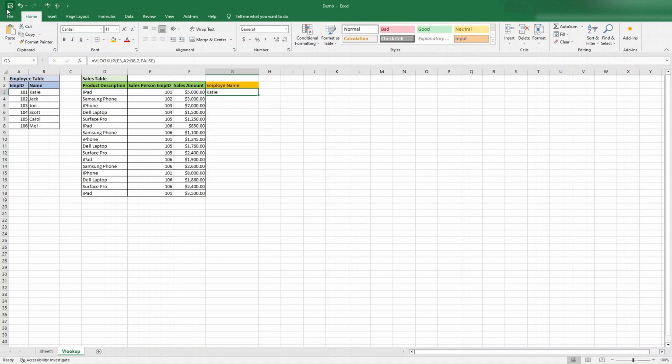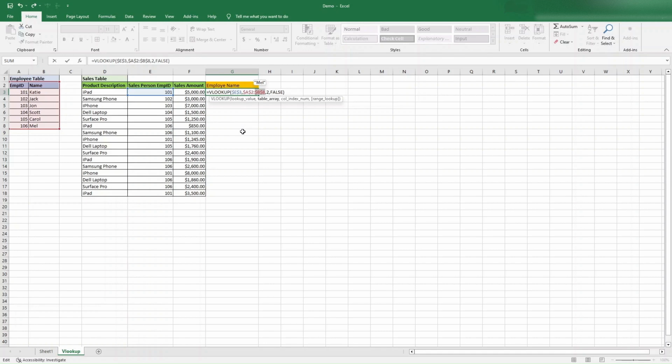Easy? Great. Now I want to tell you how to actually get this data for all the rows by simply dragging it. If I simply drag it right now, it will give the wrong results because we don't have absolute reference values. We have values as is. So let's convert these to absolute values. How do you do it? You can add a dollar sign in front of the column and row, or you can just press function key F4. See, $E and $3. Similarly, I'll make this dollar, I'll make this dollar.